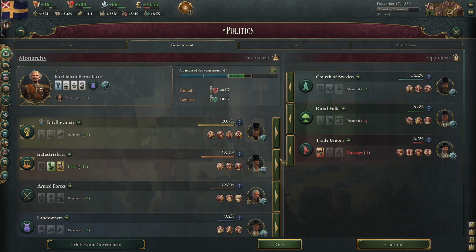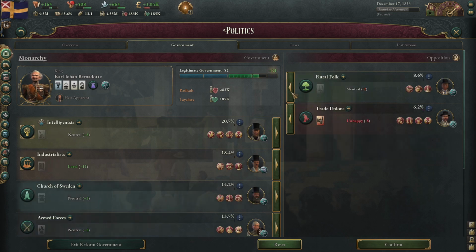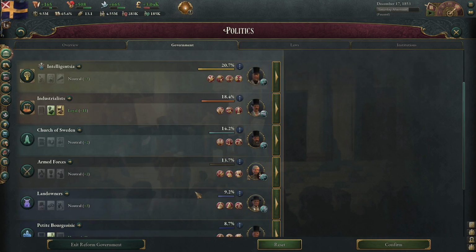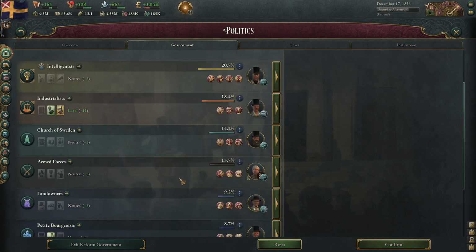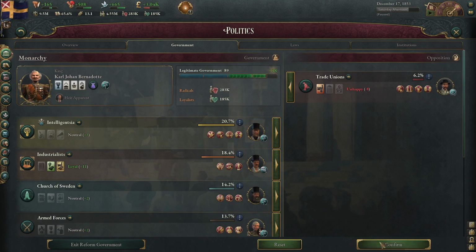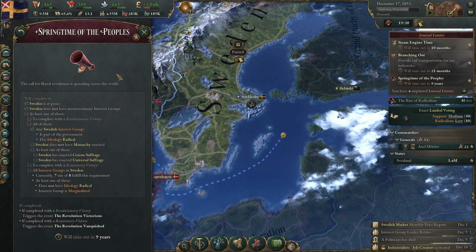What is the point of even having opposition and everybody but the trade unions? I don't understand. I don't understand. Is there a downside to this? Let's just see what happens. We'll confirm that. Okay. Let's see.